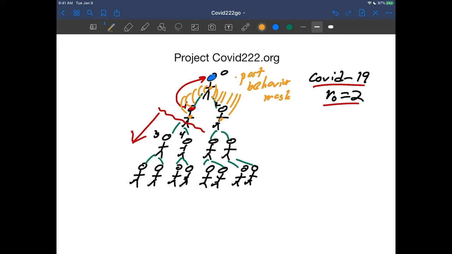I was wearing a mask. I was at a party. I was at home. I was observing social distancing, or not. Suppose you could program your device to broadcast this information to others around you. And what would happen is, say, if you're person 1 right here, your device could possibly receive this information.